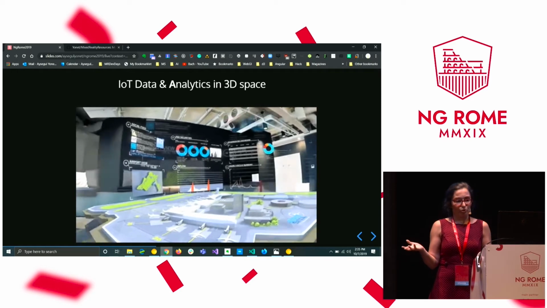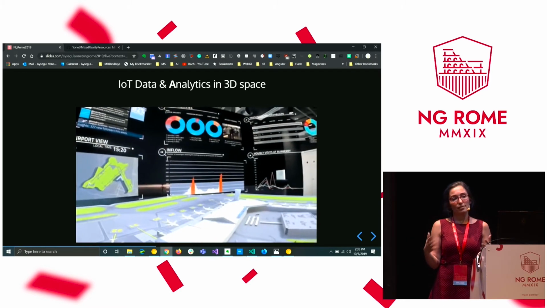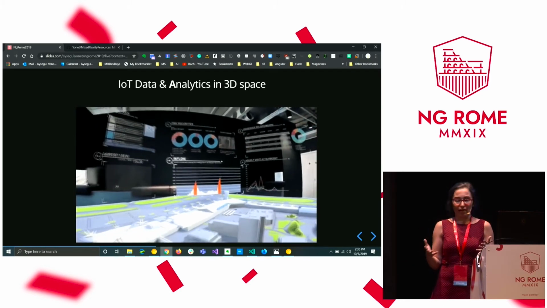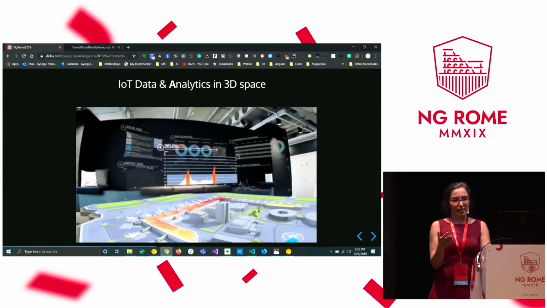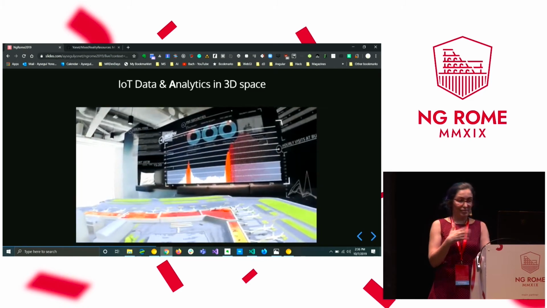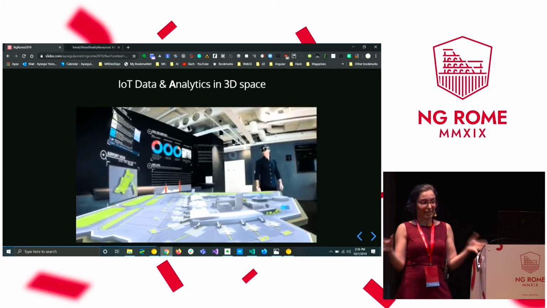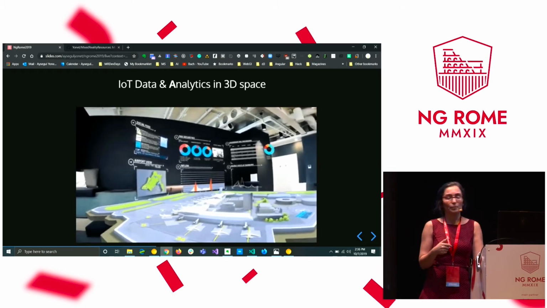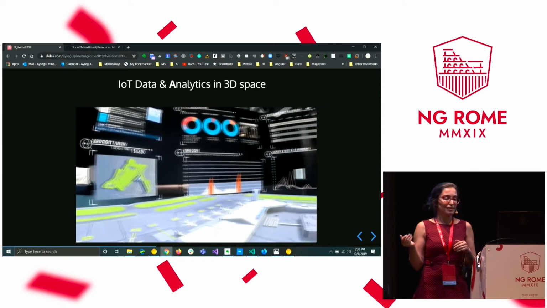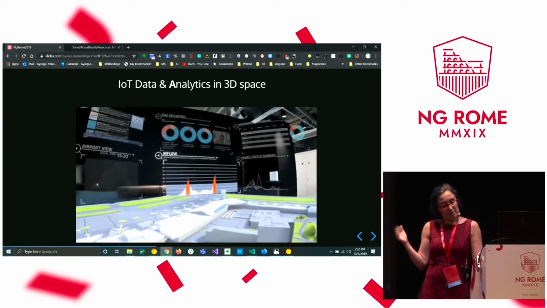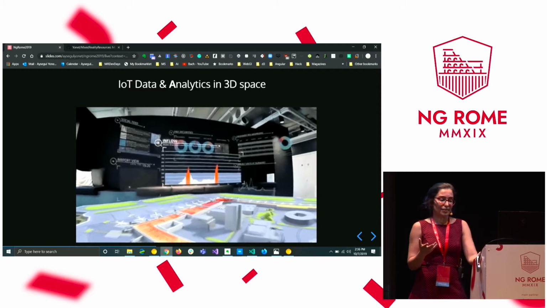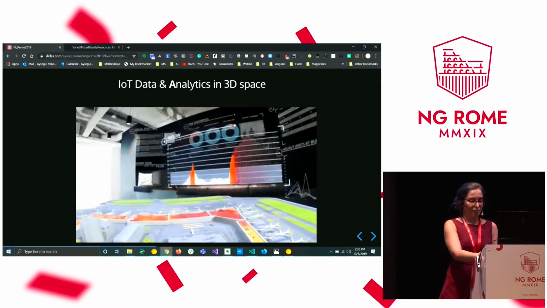Imagine an airport, a person who is responsible for your flight, your safety, is looking at the data on a very small screen in 2D, which is an abstraction of all of the information that's in actual 3D space. I would really want them to be looking at something like this so that they understand it better and can comprehend it much faster.